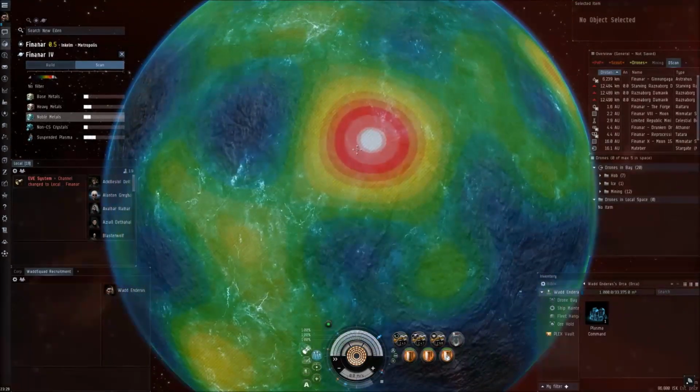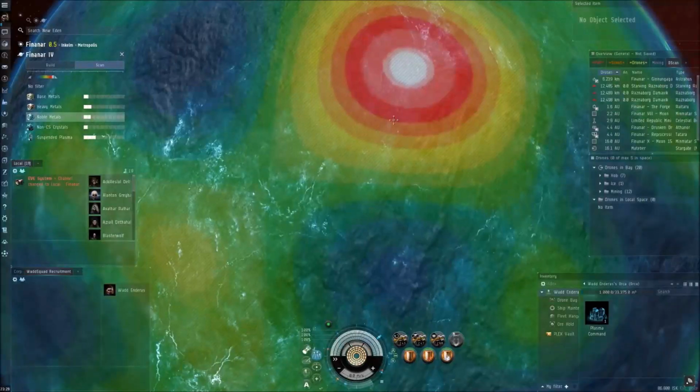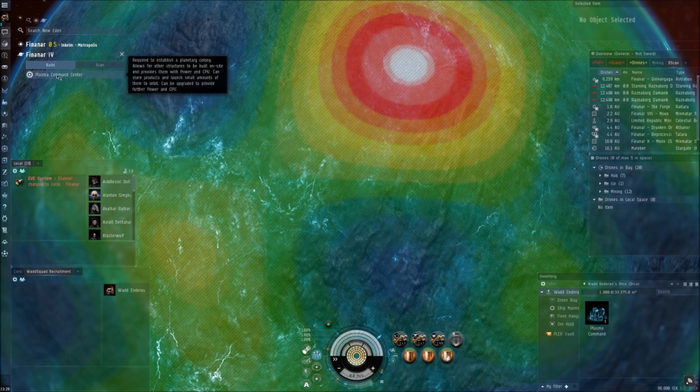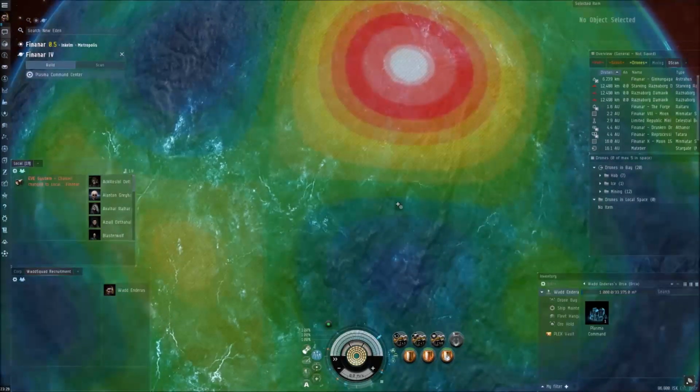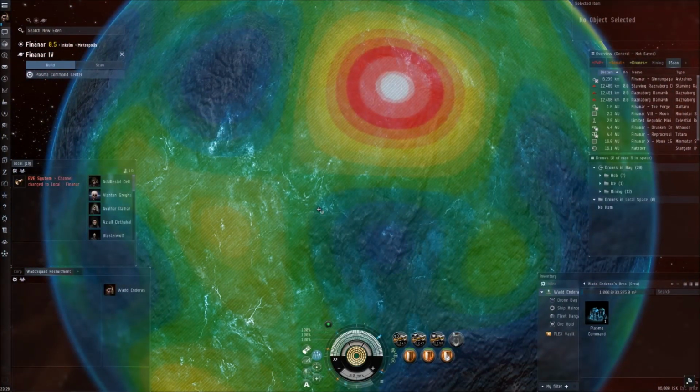But I know I want to set up near this hotspot, so I'm probably going to place my command center around here. So then you go to the build tab, and you'll see you can only place the command center. It'll give you this little icon to place. Your command center doesn't actually matter where you place it. It doesn't need to be anywhere near your facilities at all. It doesn't need to be connected to anything. The only thing is when you open up the Planetary Production window, the view will always default to where your command center is.